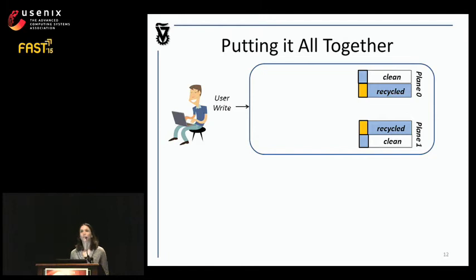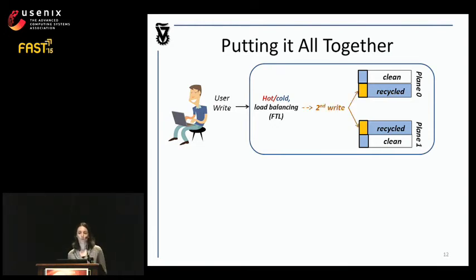To the user, the reusable SSD looks exactly the same as a normal SSD, and everything is done at the FTL level. Now, every plane has the blocks divided into pools. There's a pool of clean blocks that can be used for first writes, and there's a pool of recycled blocks that can be used for second writes. The FTL is in charge of determining which data belongs to a first write and which data belongs to a second write. We use some very basic hot-cold classification. Again, the details are in the paper. And once the FTL determines that, it can also add wear leveling or load balancing, anything a regular FTL does.